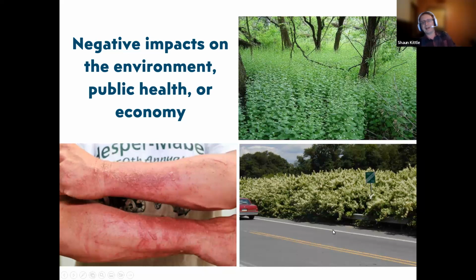That's Japanese knotweed. And as you can see here, it is completely taking over that roadside. It's consuming signs, guardrails, right of way. If a car needs to pull over there, it's going to have a really tough time doing so. This is a huge problem to transportation professionals who have to spend a lot of time and money keeping it at bay. So it's a good example of an invasive species having a negative impact on the economy.